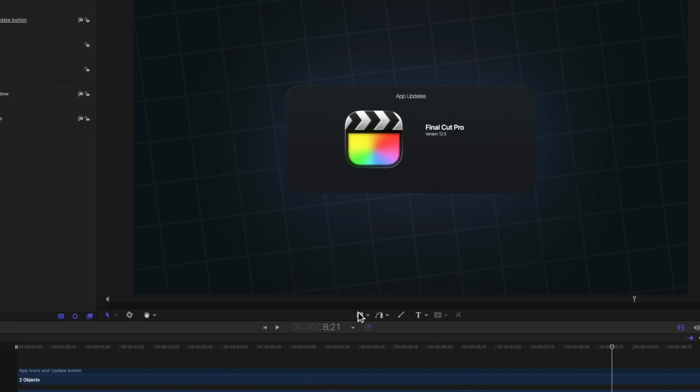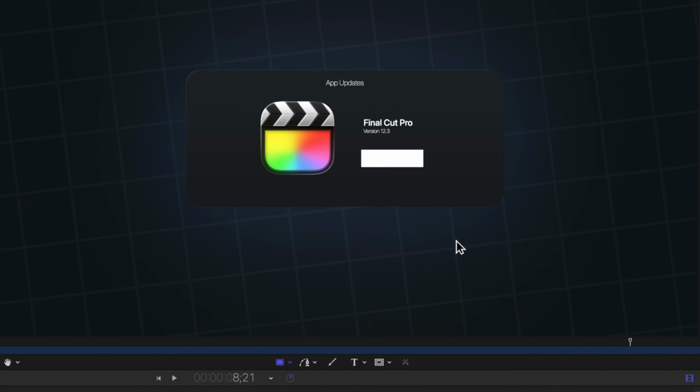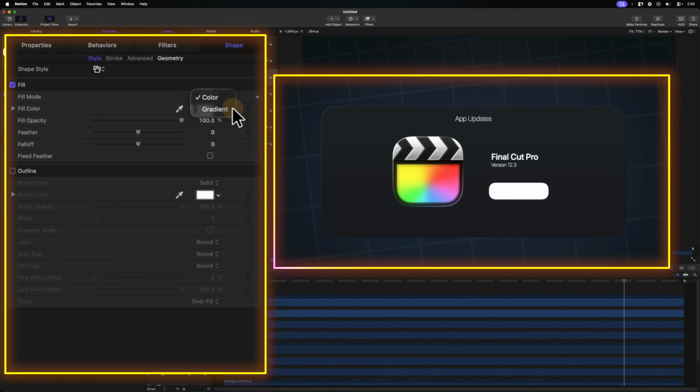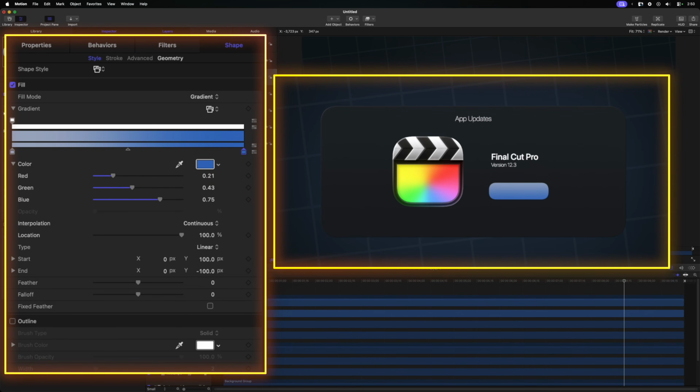Now let's go ahead and add in our update button. Once again, we'll grab our trusty rectangle tool and create a basic rectangle here. And you'll just want to get it roughly to the size and scale of what you want for your update button. After that, we'll go to the geometry settings and drag up the roundness. You definitely don't want to go too far, otherwise you're going to have just a pill. Balance that out, that's looking pretty good. Then we go back to the style, go to the color and change it to a gradient. And in here, in our gradient settings, we can adjust it to the right color of blue that we are after. This is once again going to come up completely to your own taste and preferences.